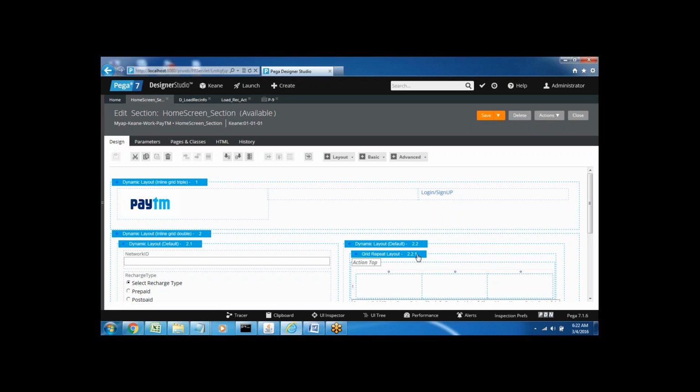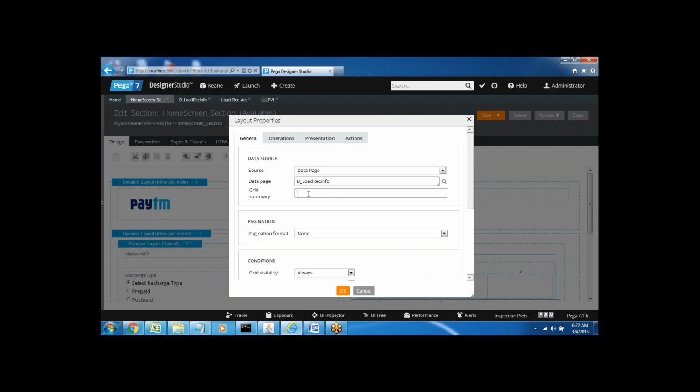Right now we have fewer than 10 records, so by default it will display the first 10 records. If you have more records, we can set the page format and how many rows you want to display. By default the maximum will be 20. If you want only 10, you can give 10. We cannot give more than 20, because 30 rows in a single page would take so much length and space.